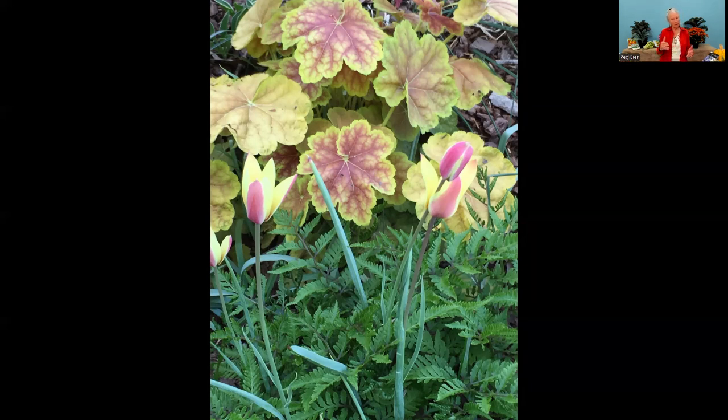And this heucherella is that cross between the tiarella and the heuchera or coral bells, okay? Now, in front of that is a fern, and there are many different varieties of fern, and they all thrive in a part shade situation. Most of them don't like the long, hot afternoon sun. But these are plants that can help you camouflage and complement the bulbs that you're planting. And even in small spaces, this is a beautiful combination. So when you're selecting those bulbs, think in terms of color coordination.